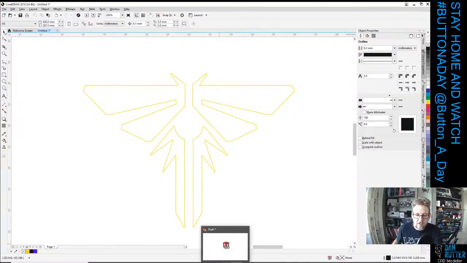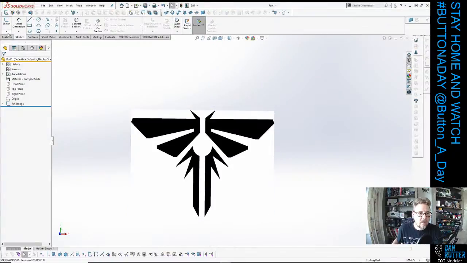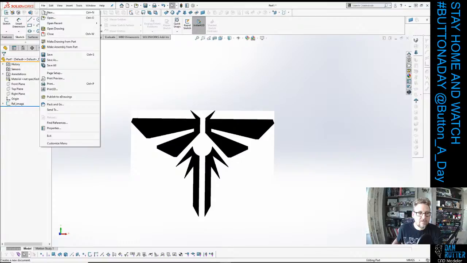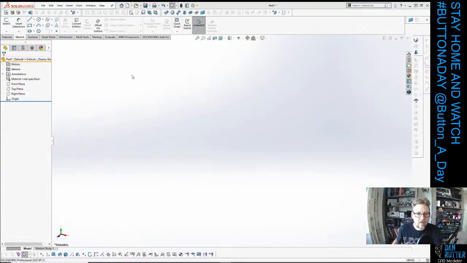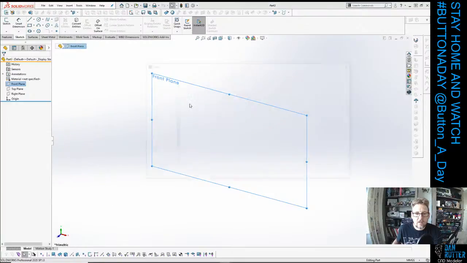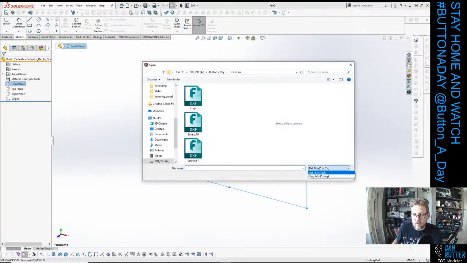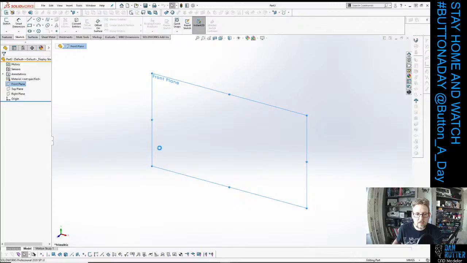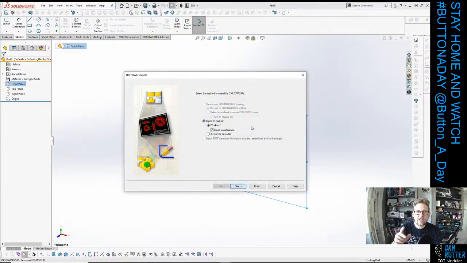So let's go back to our SolidWorks. Let's do a new part. Our front face. And this time we don't start a sketch. This time we just select the face, and then we go up to Insert and DXF/DWG. We're going to look for our DWG, and that's called Traced Logo. It's weird, it doesn't show DWGs and DXFs in one list. You have to do that little drop down so you know what it is you're looking for.